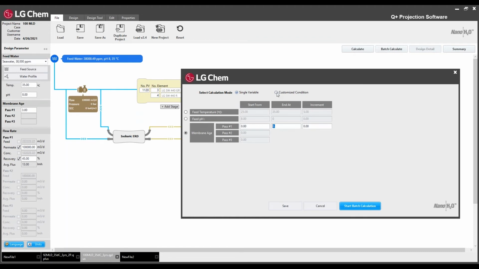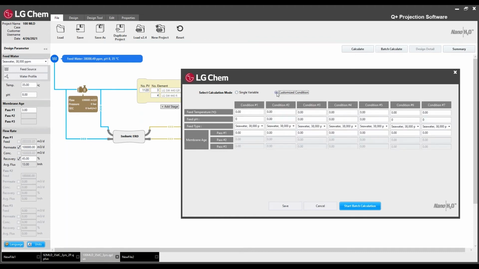But you also have the option to click on Customize Conditions and select the conditions one by one, all the parameters. You can change feed temperature, pH, even the feed type or feed water analysis, and the membrane age for each condition independently, up to 7 conditions. And you will have these 7 condition projections in PDF in the folder that you select.